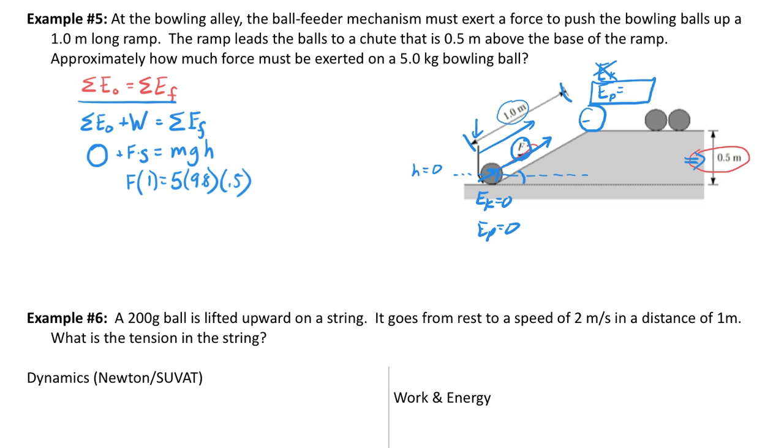So I put all this together, I multiply the 5 times the 9.8 times the 0.5, divide by the 1, and I do get a force of 24.5 newtons. Now, I do want to make sure that I put the answer in the right number of significant figures. I've got 2, oh snap, that only has one significant figure. So my final answer, as IB would like it, is 20 newtons there. All right, so there we go. 20 newtons is our final answer.